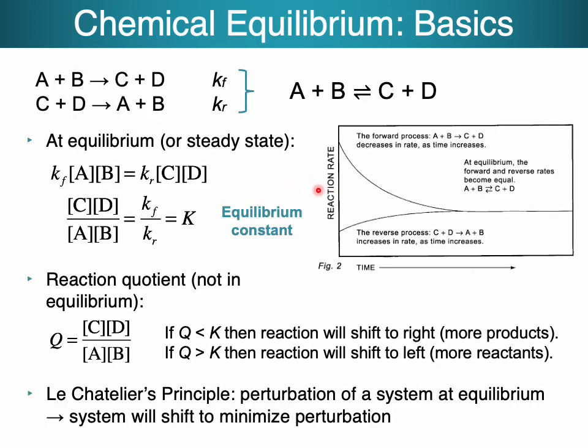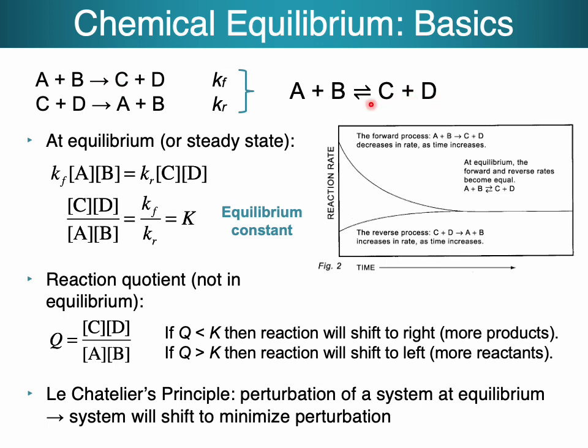The next important aspect is chemical equilibrium. So thus far we have only considered reactions that are one way, meaning they're irreversible. But indeed, a lot of the reactions happening in the environment are what we call reversible reactions. What does it mean? For instance, A and B can react to form C and D, but at the same time, C and D can also react to form A and B back. Such kind of reaction is called a reversible reaction.